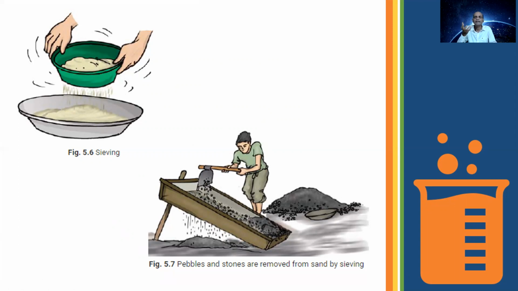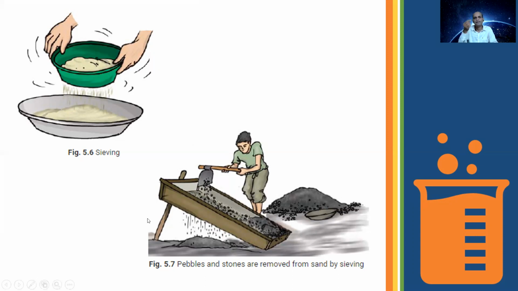Here during construction, if you need a finishing work, meaning very fine work, then you use sand. In sand, there are small particles, there are also big particles, and that cannot be separated by hand. Now what do we do? We use a sieve, which is called sieving. Like we separated tea from the tea leaf, exactly here we put all the sand and then started allowing it to go down.